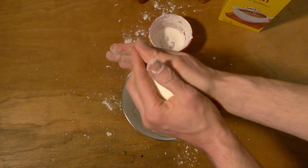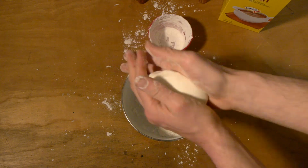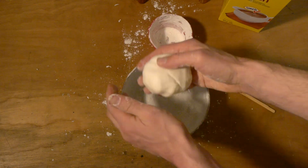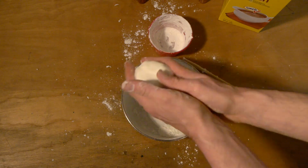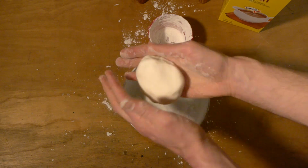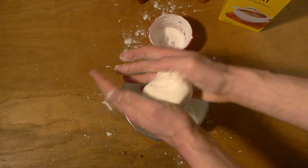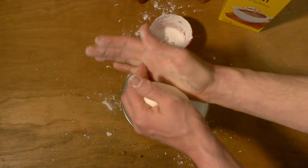So, what are we going to make with this clay? Well, we're going to use a little portion of this clay today to make a very small sculpture, just so we can practice with this clay and see how it behaves. We're going to make a tiny sculpture. That's the challenge today, is to make a tiny sculpture.